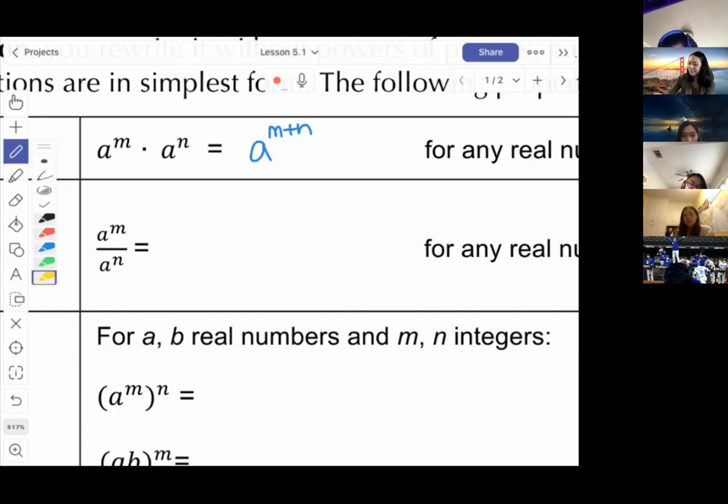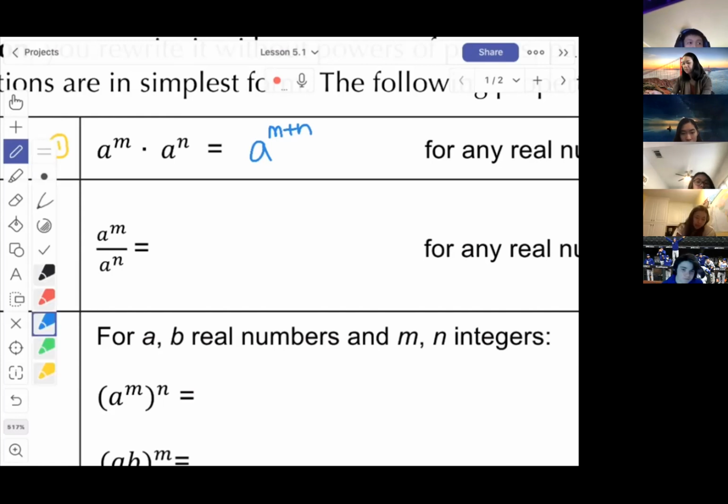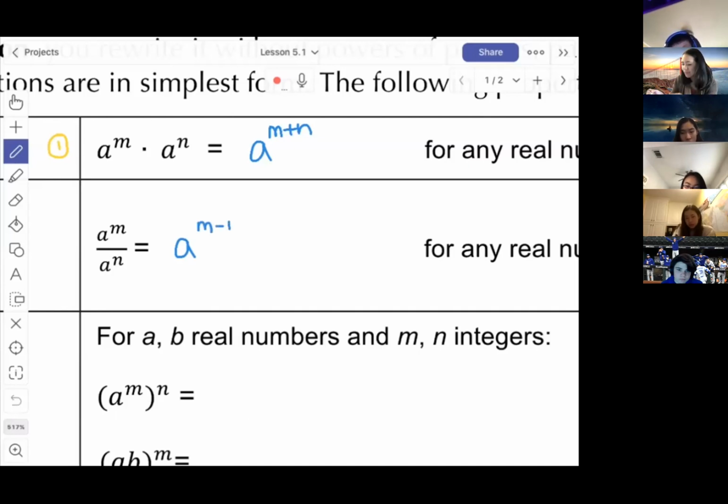All right. So we'll call this property number 1. Go ahead and number these properties because I'm going to be referencing them by number. So you'll know which one I'm talking about. Okay, so stands to reason then, if I have a to the m times a to the n, and I add the exponents there, if I have a to the m over a to the n, I'm dividing, what do you guys think I'm going to do with these exponents? Subtract. Subtract, nice. All right, so then we subtract them when we divide. All right, we're going to call that property number 2.